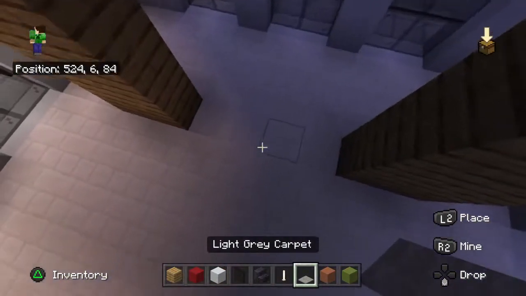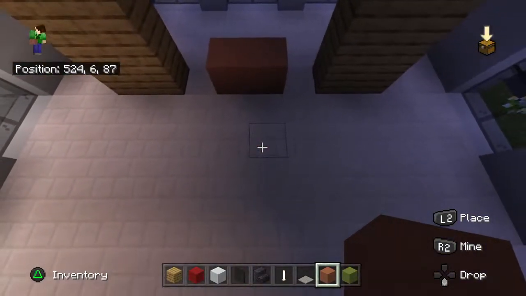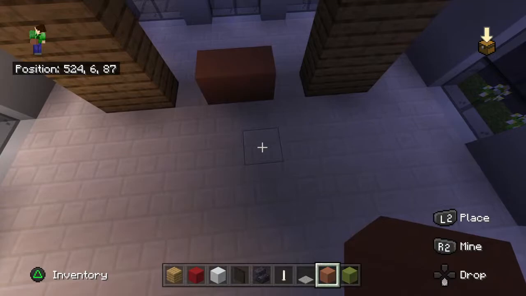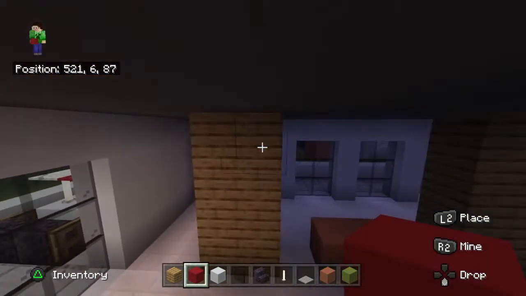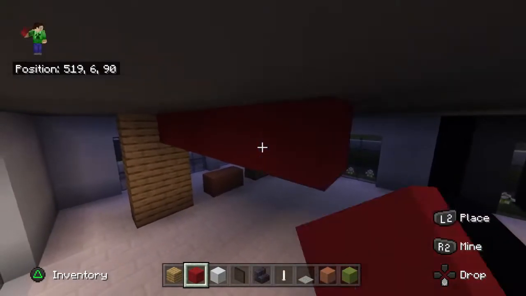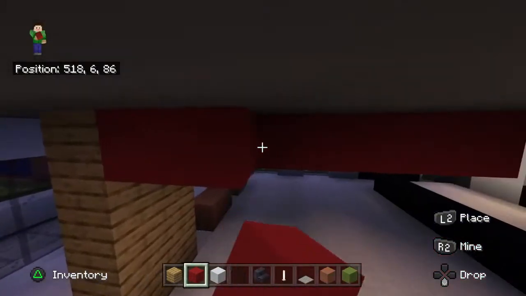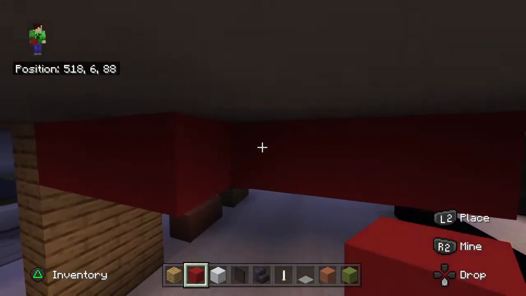Just a single row of terracotta, by the way. We want to extend the oak, I almost call them concretes, the oak planks forwards by 6 rows using red concrete. 1, 2, 3, 4, 5, 6. So we want to do this for each of them. It creates kind of a structure. It breaks up the limited colour palette that we have and adds a spot.